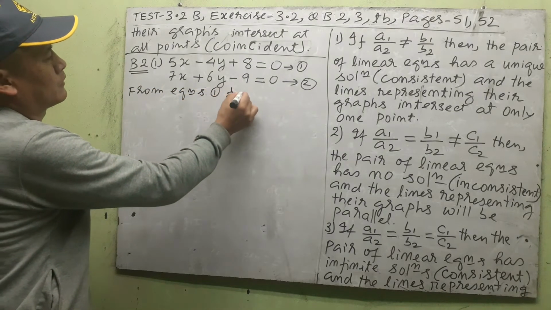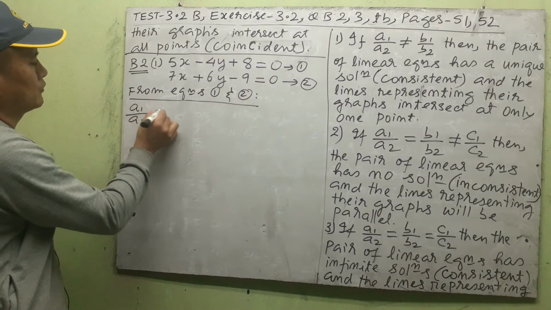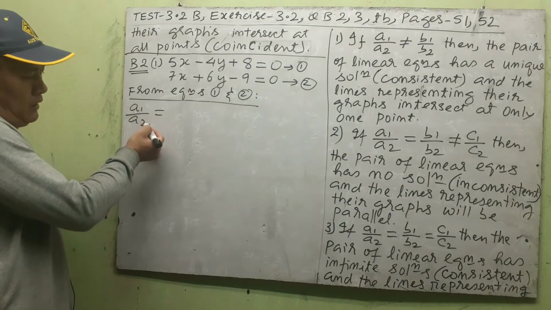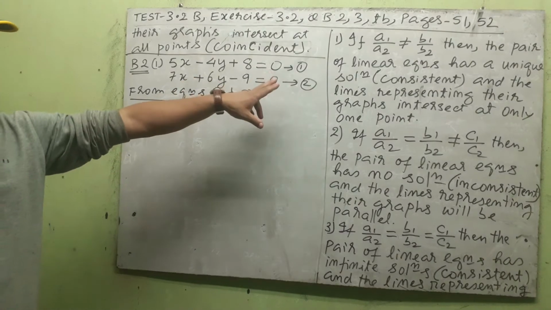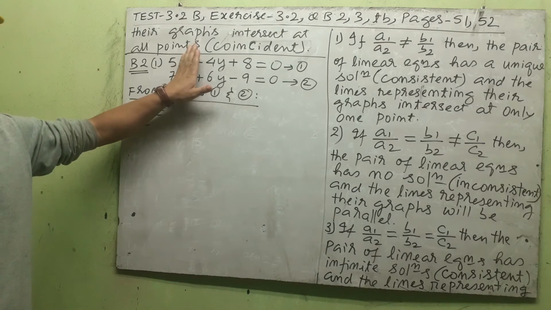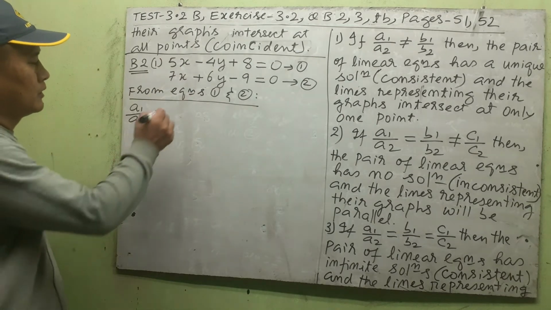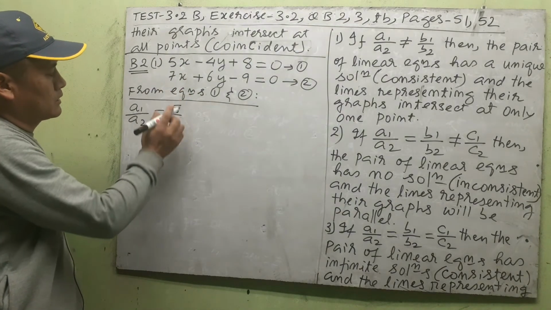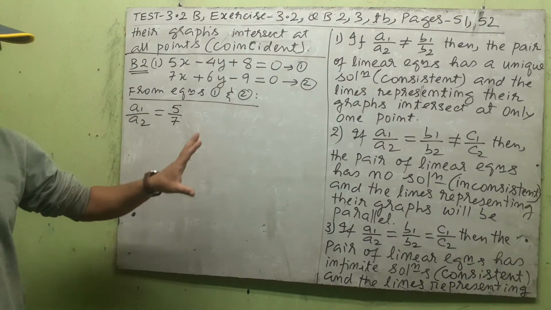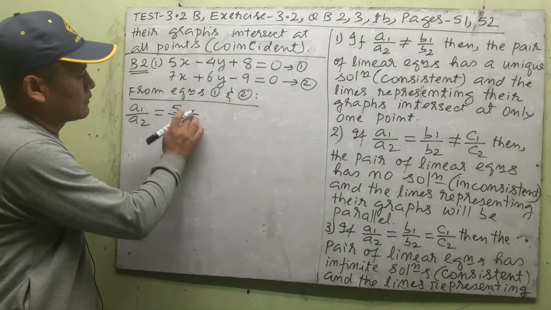So from equations 1 and 2, as the question is saying, find out A1 by A2, B1 by B2, C1 by C2. So A1 and A2 are the coefficients of X in equations 1 and 2. Coefficient of X means cover the X and whatever is in front of X. In the first equation, no sign, so plus 5, and here plus 7. So plus 5 is A1, plus 7 is A2. Then you check whether you can cancel them, because we need to express it in the lowest term or standard form. We cannot, so it's already in the standard form, so we can leave it like that.